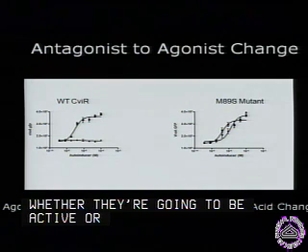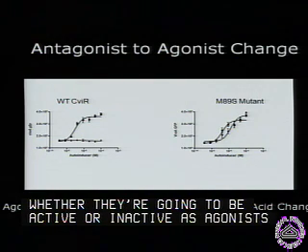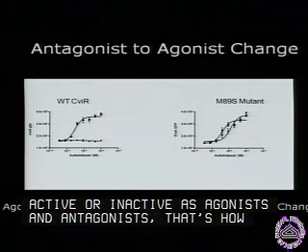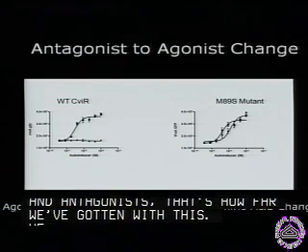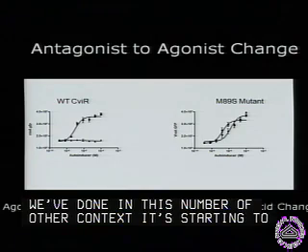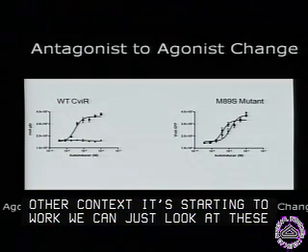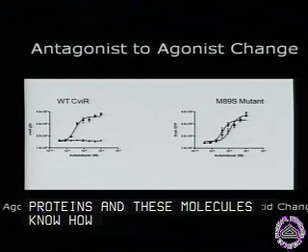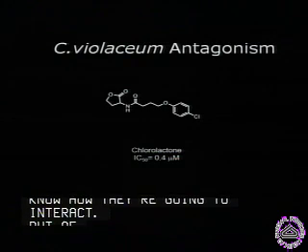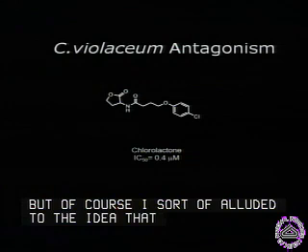And so that's how far we've gotten with this, and we've done this in a number of other contexts, so it's starting to work, that we can just look at these proteins and these molecules and know how they're going to interact. But of course, I sort of alluded to the idea that, in fact, maybe we should be able to make therapeutics out of this.